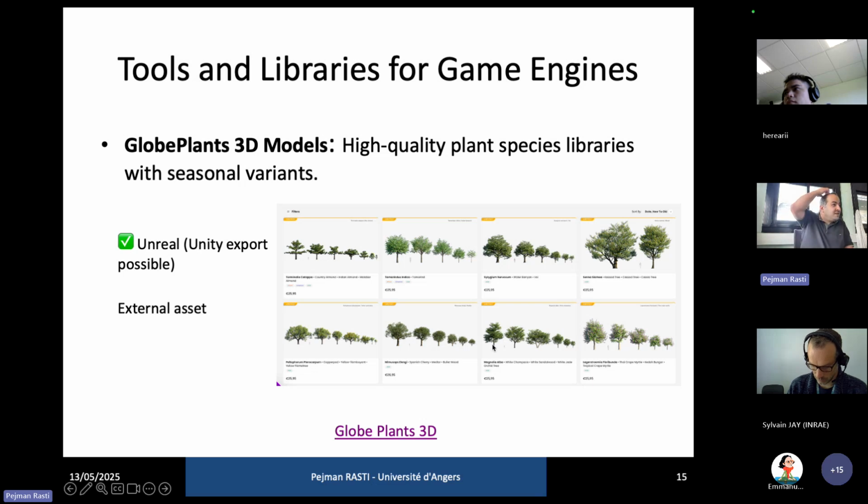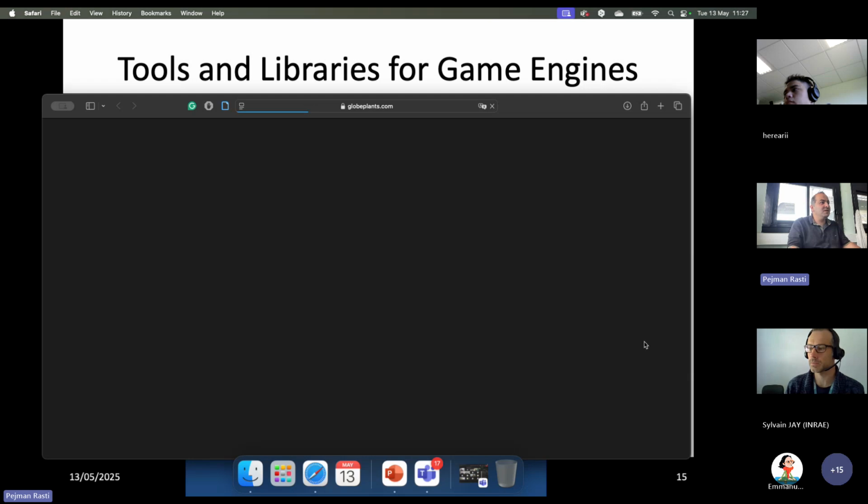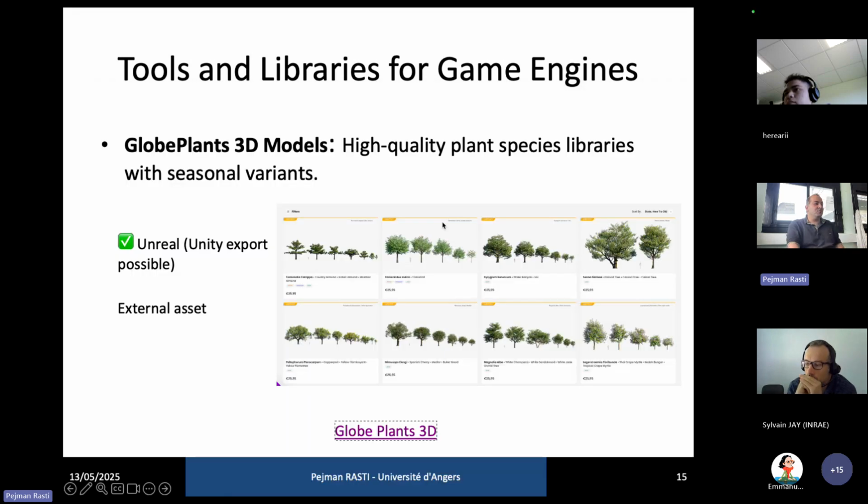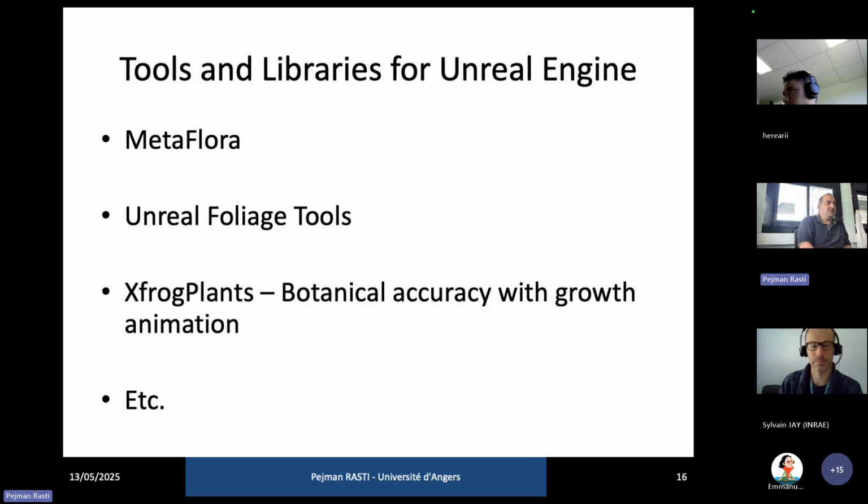In my opinion, it's a little expensive because with Plant Factory and others, we can also generate them ourselves. Anyway, these are generated trees with different species, lots of species. I don't know why it doesn't open, but you can have it and then import it to Unity. There are also other assets.